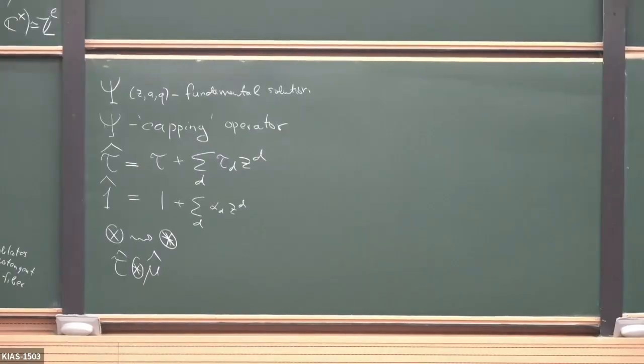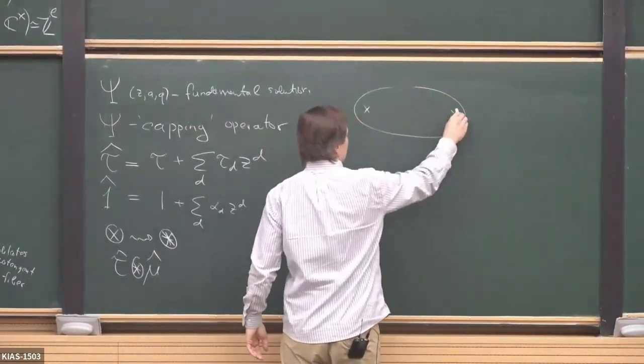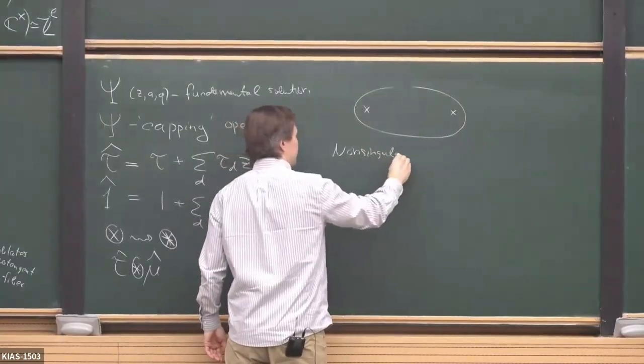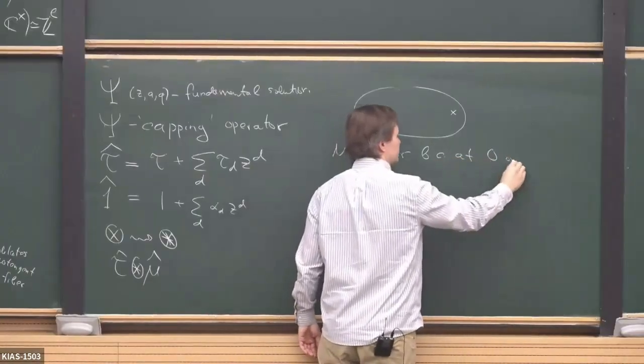Now, I haven't finished talking about psi. So this is a highly singular space, right? If you try to work with this directly, you will encounter some problems. So instead, you have to introduce some compactifications, and there are a couple of ways to do it. First, you can introduce so-called non-singular boundary conditions at 0 or infinity.